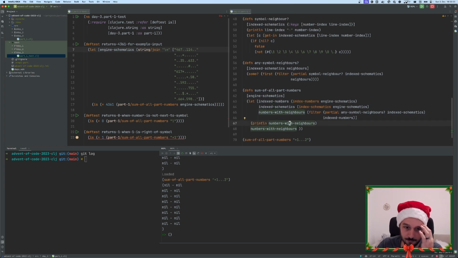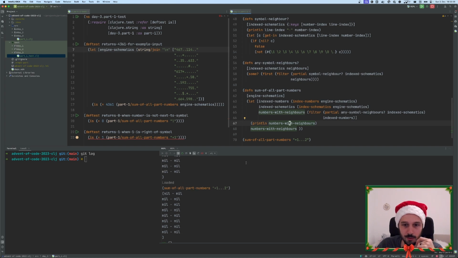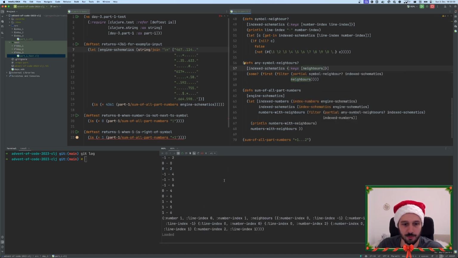Why? Nil, nil. Oh, hold on. Any symbol neighbors over. This is not the numbers we need to do. Keys neighbors. Just getting a whole number here. There we go.